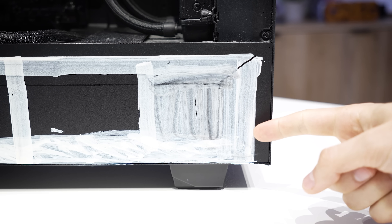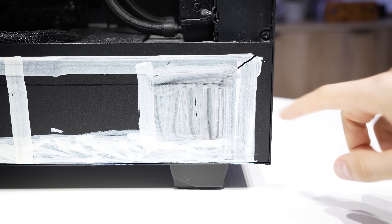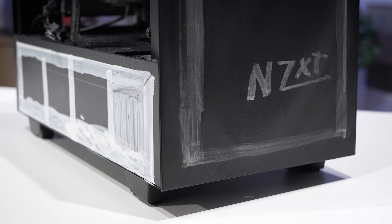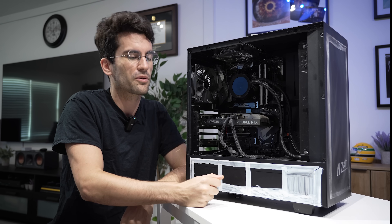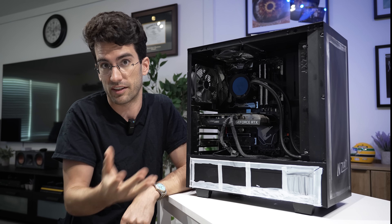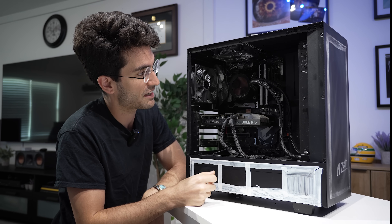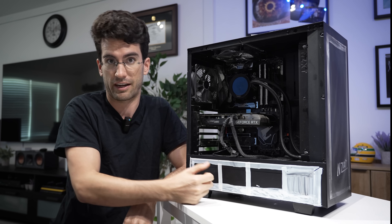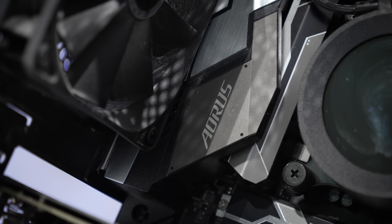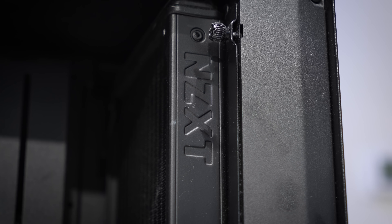Since I'm sure you're dying to know, I asked the owner what this was — he said he was young and dumb, that was literally the description he gave. I think it's just some white paint; he wanted to spice up the look a bit. To each his or her own. It's honestly super cool to see older systems like this still in use today, or at least this one would be if it wasn't boot looping. One problem with older rigs though is that if you have to replace anything platform side, it typically involves either a used component or just an outright platform upgrade, which is not cheap either.